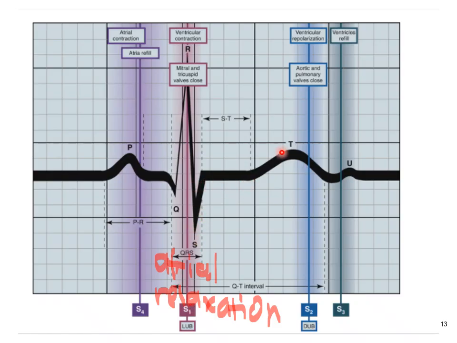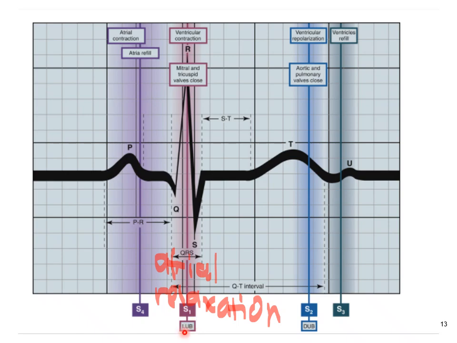Now in the T wave, this is when the ventricles that did the contraction are now in repolarization, or relaxing. Okay, repolarization means that it's relaxing. Again, contraction, relaxing. So in here, the ventricles are now relaxing, or repolarization. Okay, all right. So P is atrial contraction. QRS is when the atria relax and then the ventricles contract, and then the T wave is when the ventricles are relaxing.